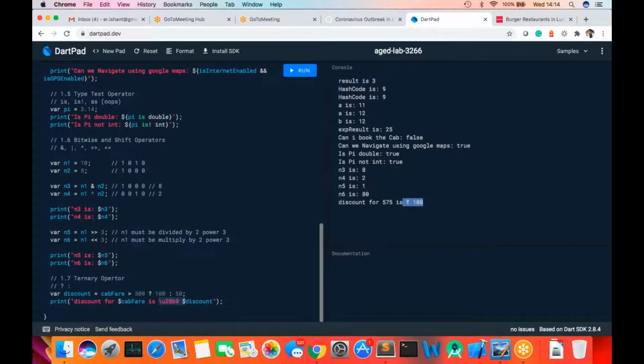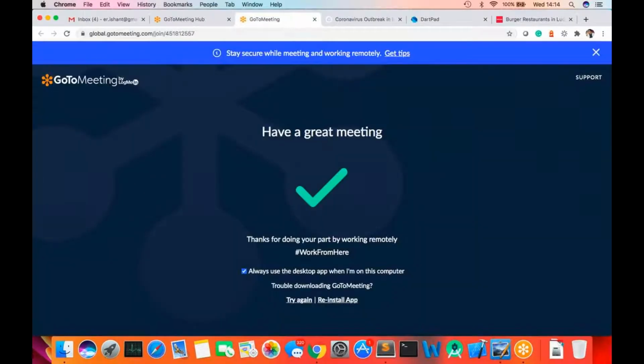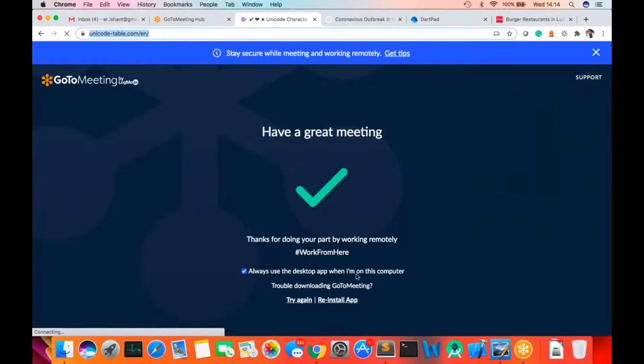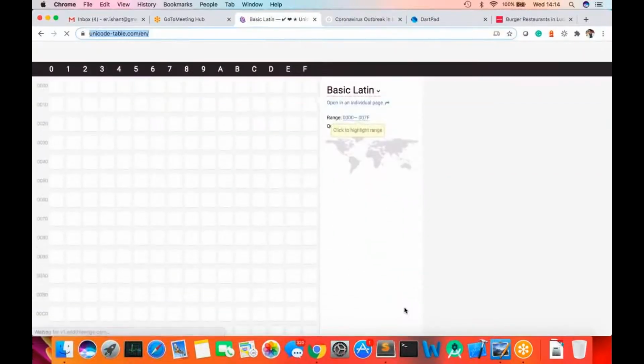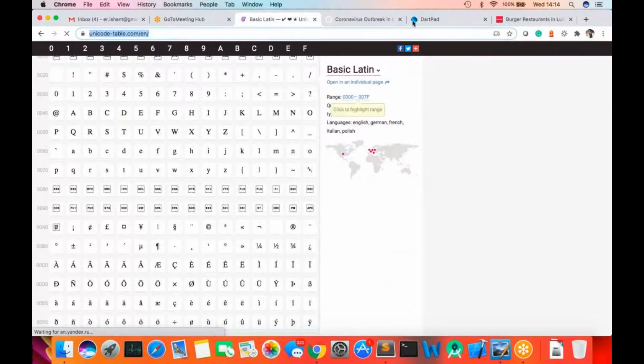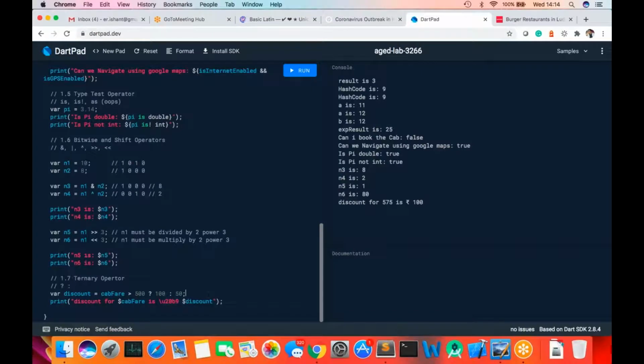So you can use Unicodes in your strings. Dart will support Unicode characters, and you can use them by \u, then the 4-digit hexadecimal code. And of course, you can check unicodetable.com to have the Unicodes for various different characters available universally.